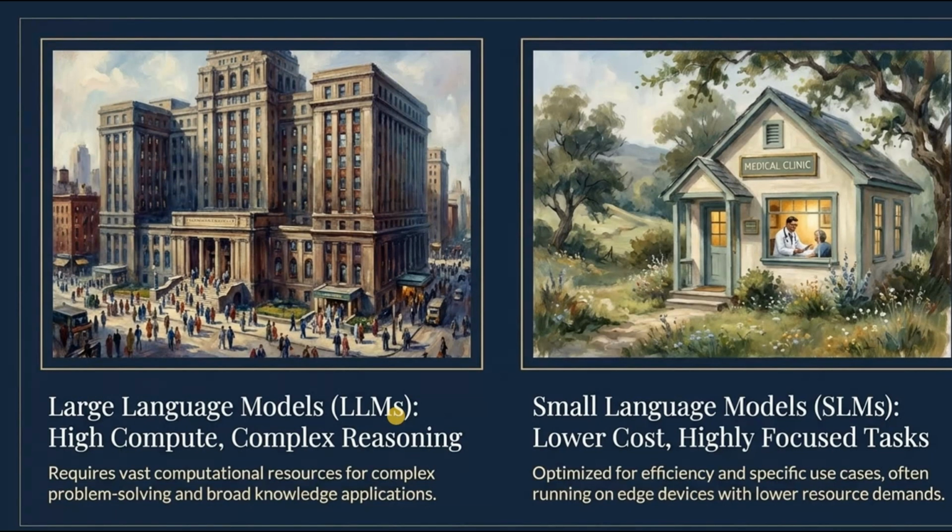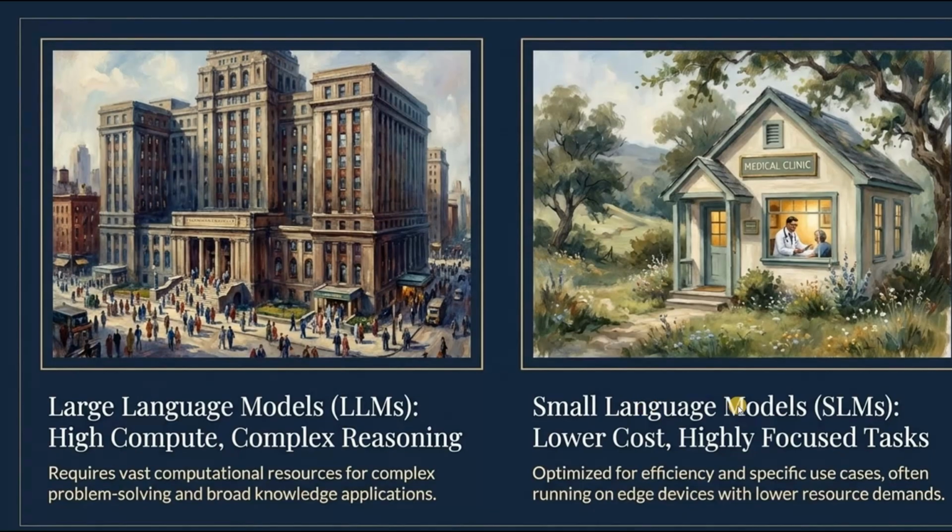If you see, LLMs will have hundreds of billions of parameters. If you look at GPT-4, it is estimated to have around 1 trillion parameters. They are excellent at complex multi-step reasoning and creative tasks across all domains. They have higher compute costs, and cloud deployment is typically required. Use them when breadth, flexibility, and high reasoning quality are required.